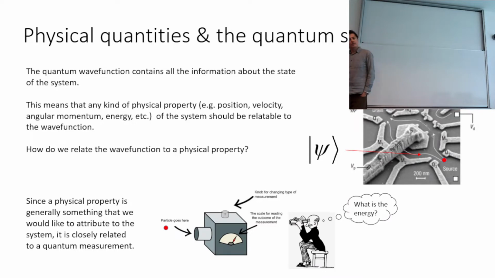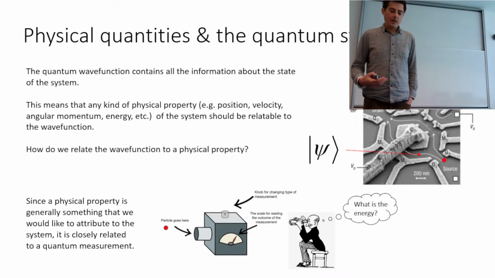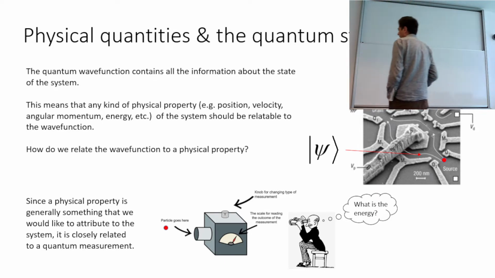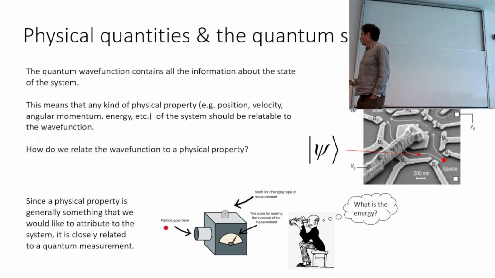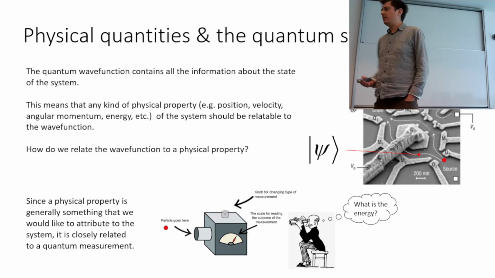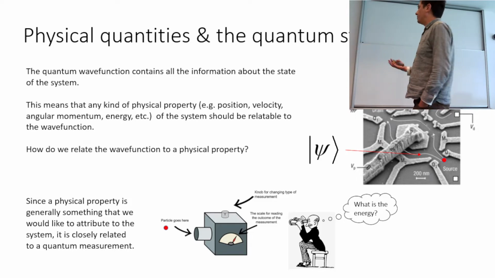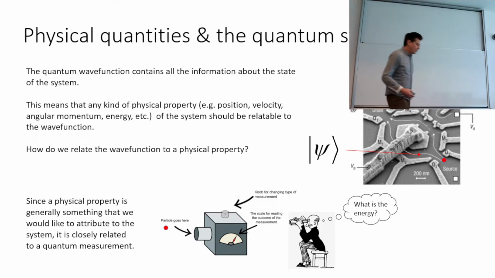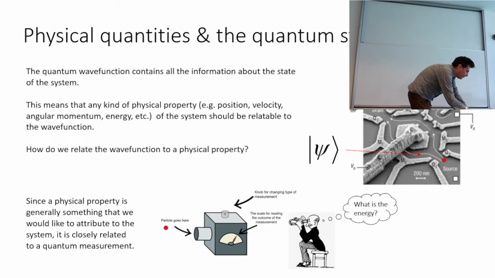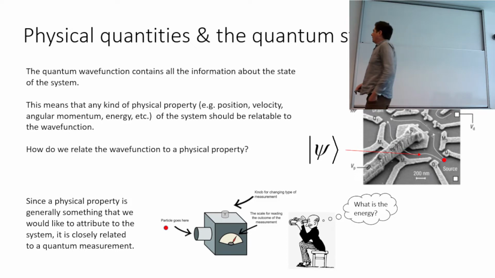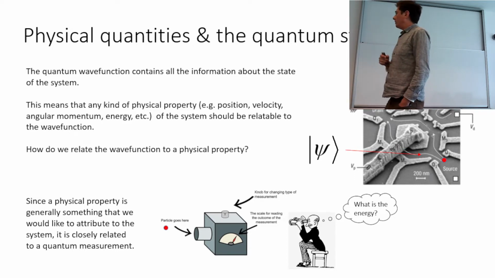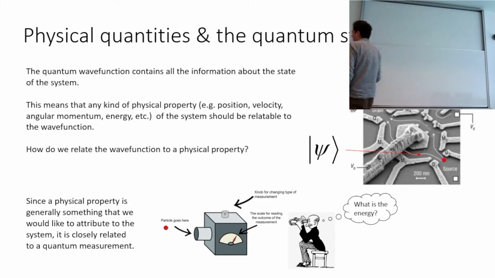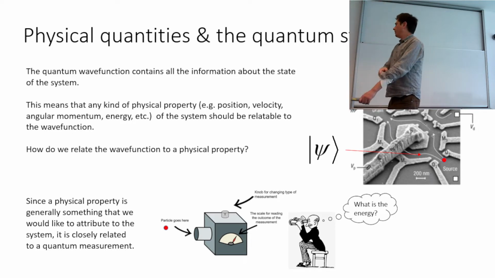So the objective of this slide set is to explain to you how we calculate observables in quantum mechanics. An observable is, of course, something that you want to find out about the system. So it's something that quantifies the system. It might be things like position and energy, things like this. And we've also learned that in quantum mechanics, you make measurements by probabilities. And because an observable is something that you read out from the system, you really have to do it through measurements. So how do we turn a quantum mechanical measurement into an observable?